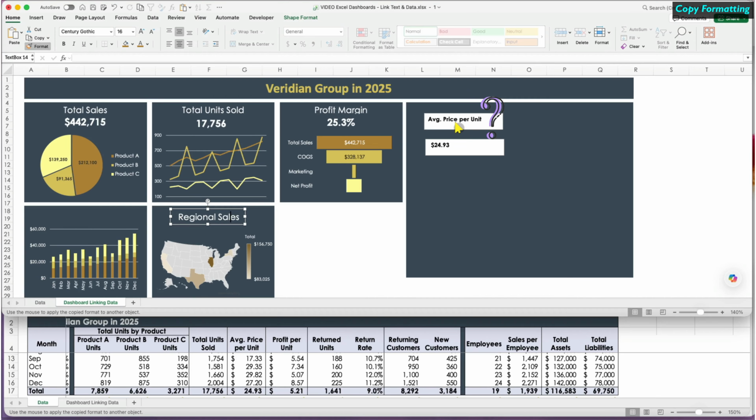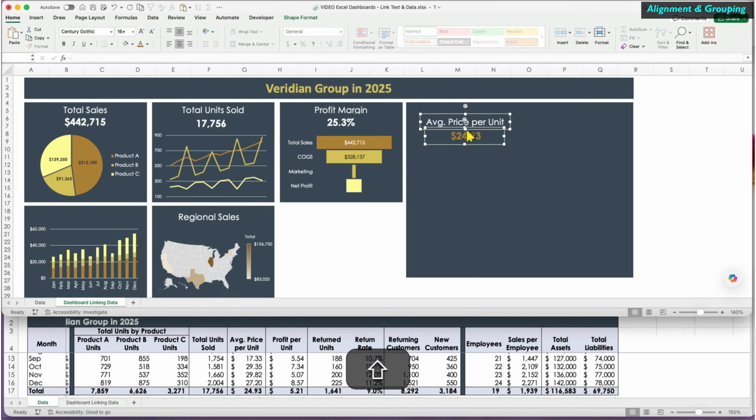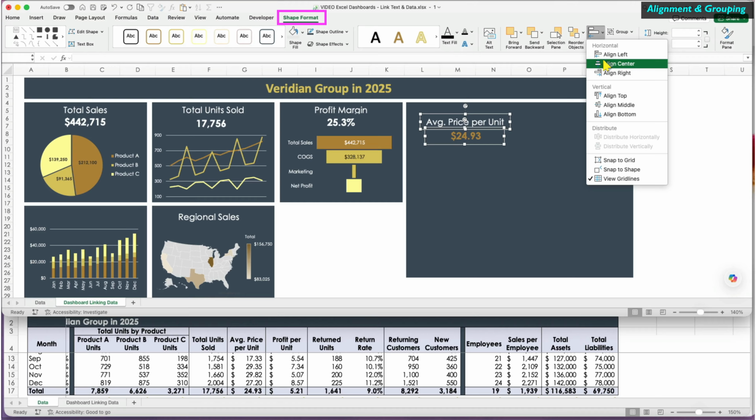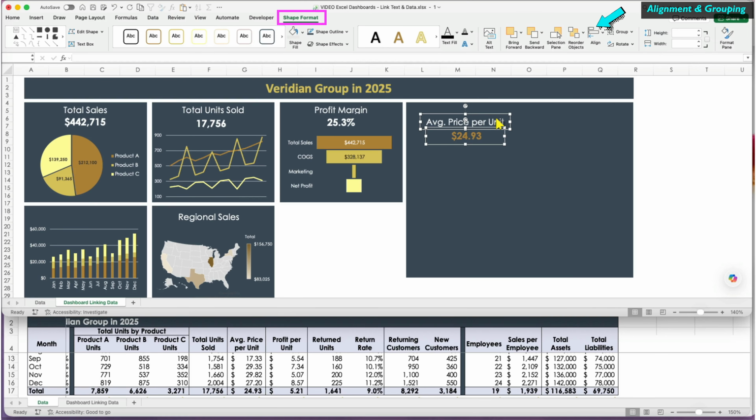If that does not work, make sure you select the border of the text box and do not click inside the text box. Then use the Format Painter. You can change the fill of your text box or the font color. Text boxes are treated similarly to shapes, and many of the options from shape format are available, such as aligning two different text boxes and grouping them so they move as one unit.